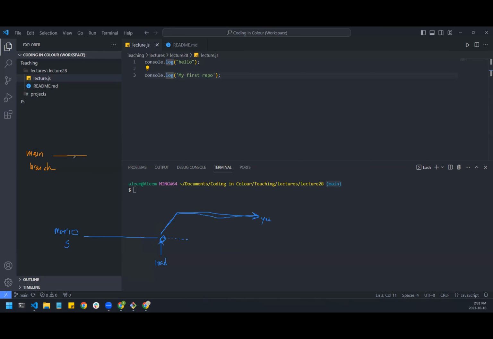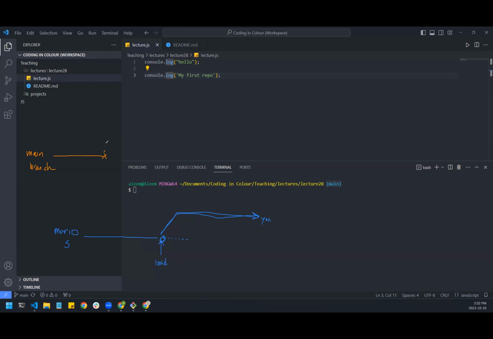If I have my main branch and, let's say I'm working on a project with some friends and we decide, okay, my friend tells me, okay, Aleem, we're going to stop working today, but if you can on Saturday work on something, let's say some function, and you can get that done on Saturday, then we'll work on something else on Sunday. But we want you to get that merged in. So I'll say, okay, I will check out a new branch.